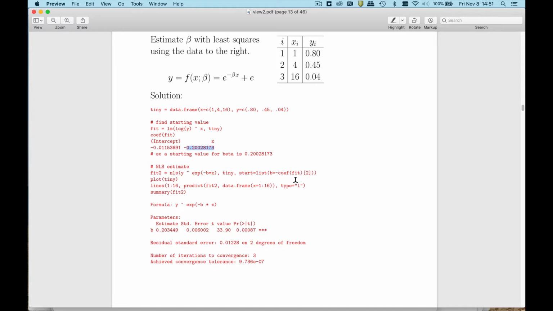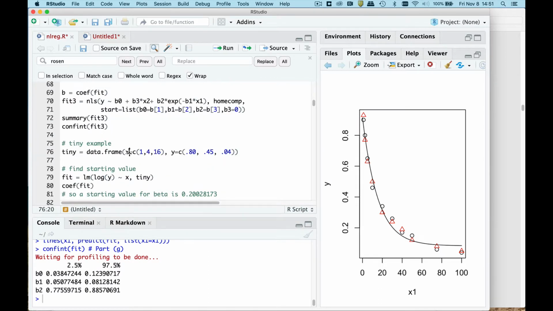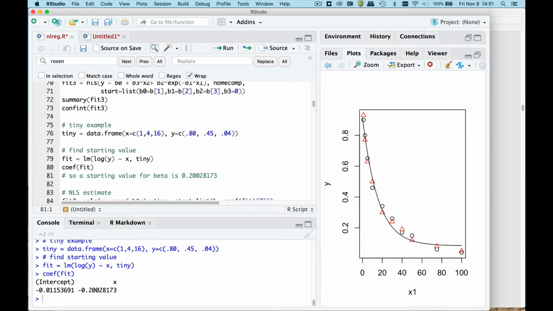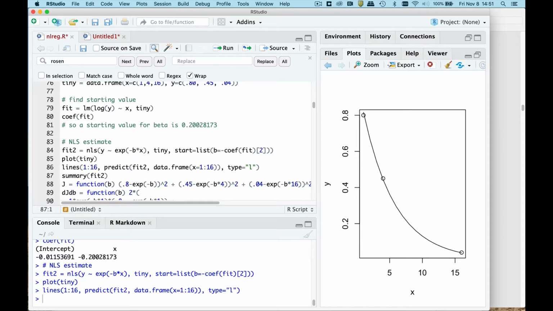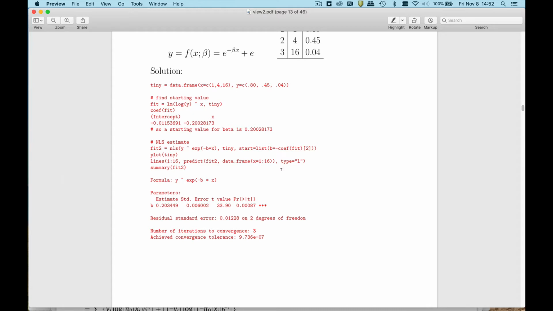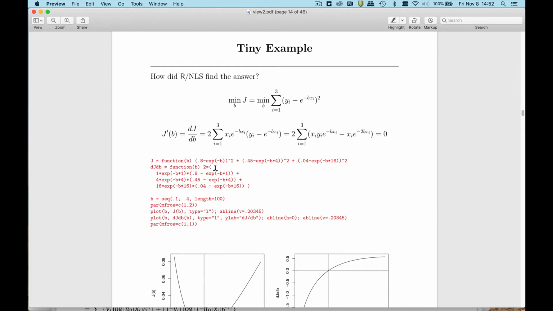All right. If we want to go do this live, I can go over to R and show you this live. So let's go read in the data. We found our starting values. We estimate the function. Let's go plot it. And I'm going to go superimpose it with some predicted values. And you can see the fit is very, very good. All right. So, we've done it, and the correct answer is pretty close to our starting value. So 0.2034 something or other versus 0.20028. Now, let's go implement this with Newton's method.